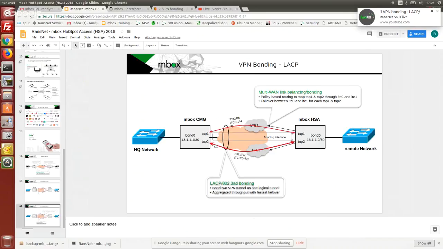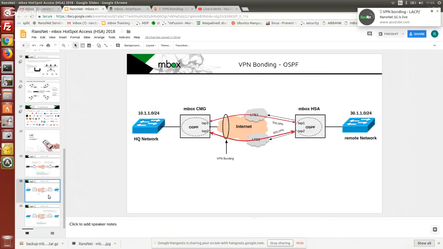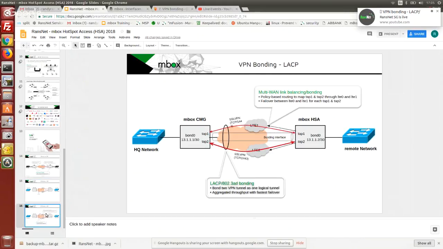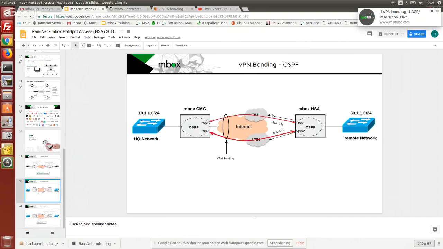The major difference between OSPF bonding and LACP bonding is that for OSPF bonding, we really have separate multiple VPN tunnels, and whether it's failover or load balancing is achieved by using OSPF load balancing or dynamic routing capabilities.